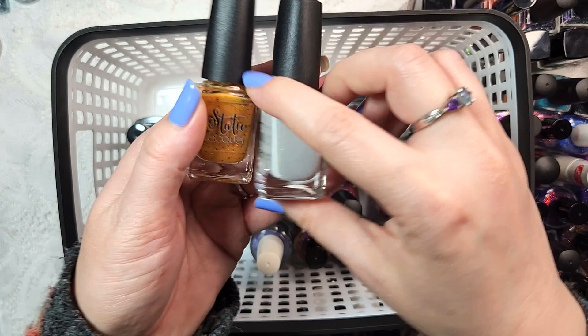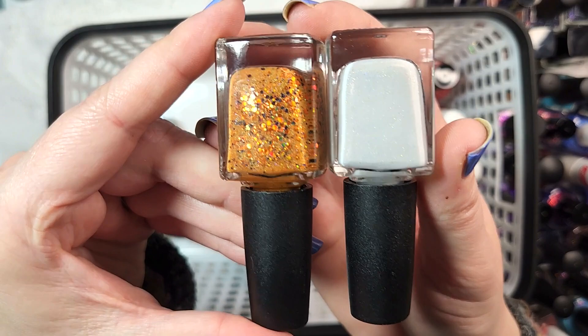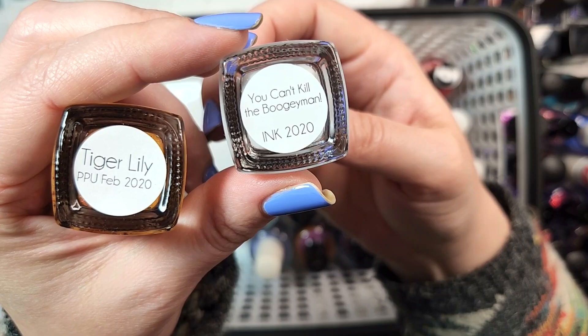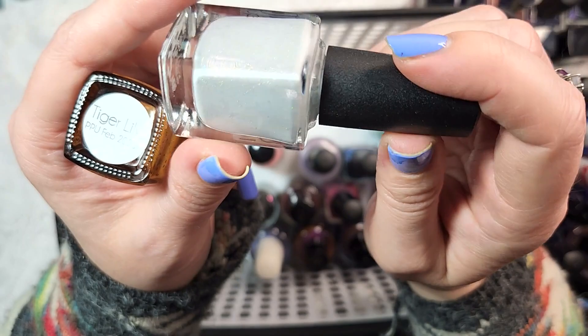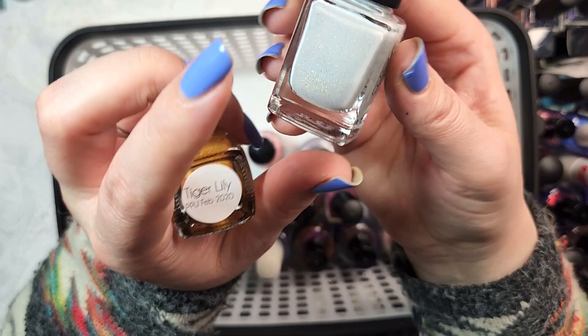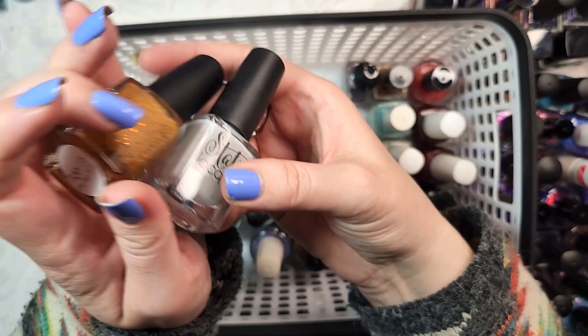Tiger Lily has a very beautiful mix of glitters, but pumpkin shades I have a lot of, and this one is actually a less saturated color. So I think I'll destash that one. And then You Can't Kill the Boogeyman from INK 2020 - it is a shimmer and hollow polish in sort of a pale gray. I think I will destash that one as well - I just don't see myself reaching for that soft shade. It sort of falls into the realm of that one I'm getting rid of from Mace - there are other shades I would pull before this one. So we'll destash those - up to 19 people. That's a record.